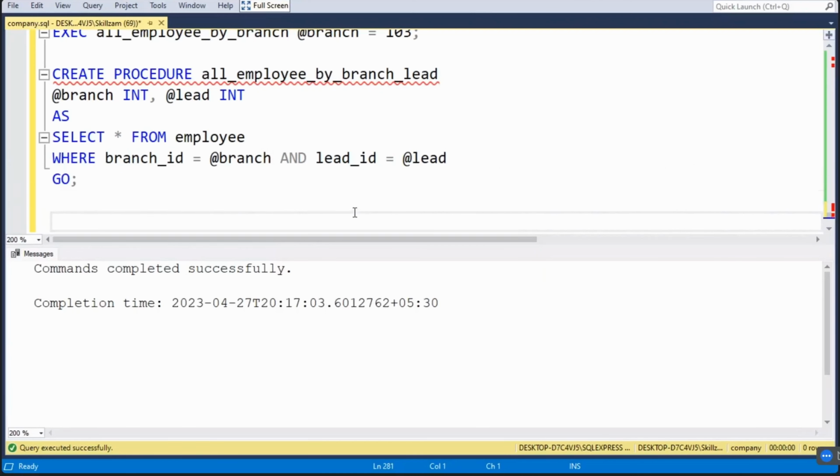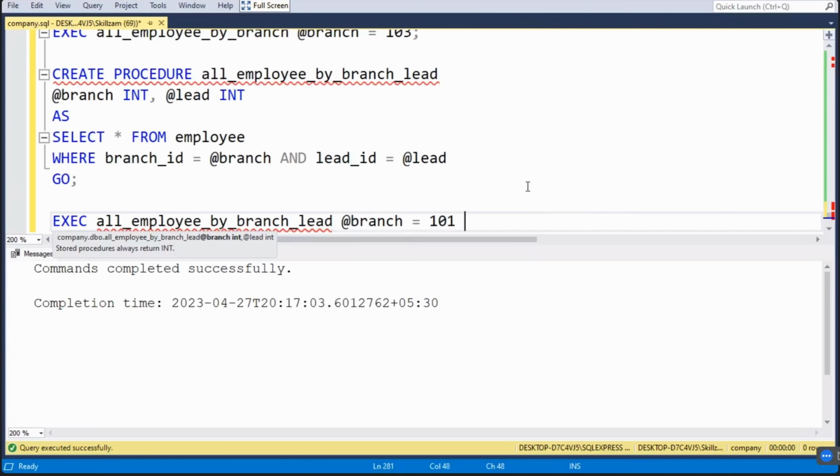Now what I'm going to do is execute the procedure along with the parameter branch, which is defined here. Branch, let's say, is equal to 101. And I also have added another parameter called lead.